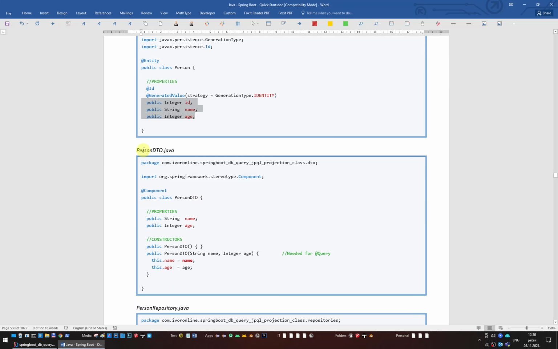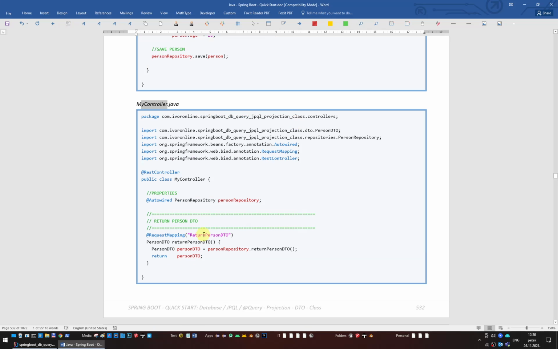And we will also create a DTO, person DTO, that only contains properties that we are interested in. And this DTO needs to have a constructor with those properties because this is what is going to be used by JPQL in order to create an instance of person DTO and return it.